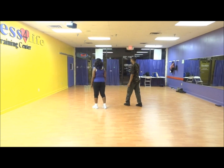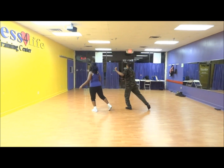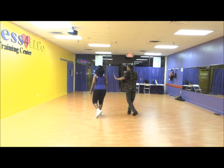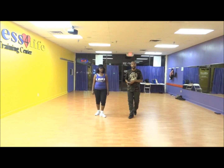You'll straighten up to the front and drag the right leg in and lift. 5, 6, 7, 8. Drag, lift, left, drag, lift, right, drag, lift, left behind, half turn. That's part one, done on both walls. We'll do that for you now.